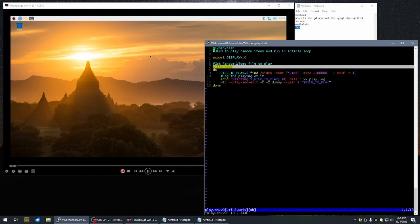And then as you can see here, this is just a while true loop that never ends. So as soon as VLC finishes, it says play and exit, it will immediately go back in and find another file. What this does is run the find command. We're looking for any file that's an MP4, the size has to be greater than 100K, and then this at the end is shuf, which is a Unix command to randomly give me one of the files out of there.